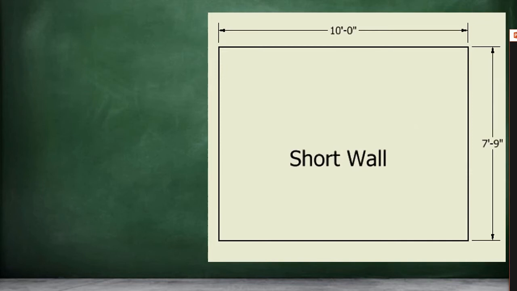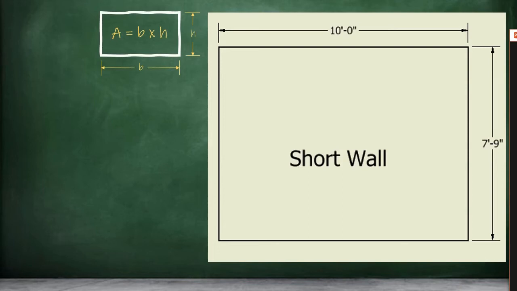Before we can find the square footage of the short wall, we have a little problem to solve. Our formula for the surface area of a rectangle is base times height. We have the measurements for the rectangle, but they aren't quite ready yet. If we want to calculate the area in square feet, we need to do the math using feet. Our base dimension is 10 feet, so that one's fine, but our height dimension is 7 feet 9 inches. We need to turn this measurement into just feet before we can solve for the area, but we can't just round off the 9 inches. The wrong move here would just be to call it 7.9 feet. That's not the same measurement.